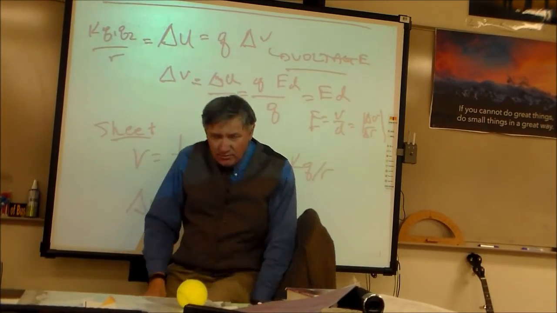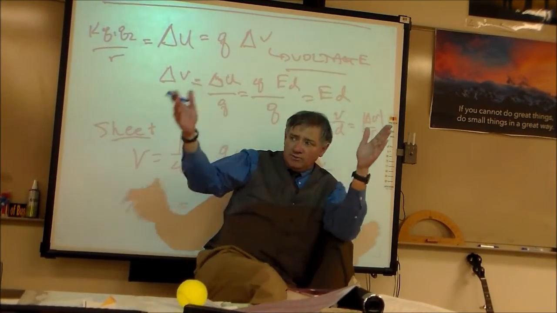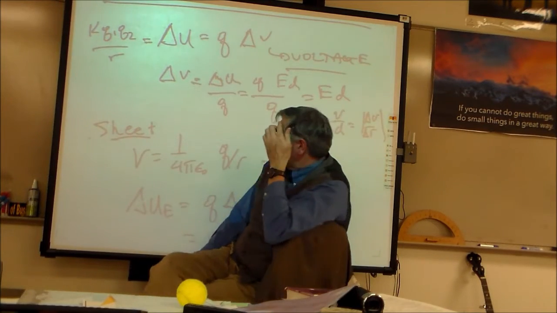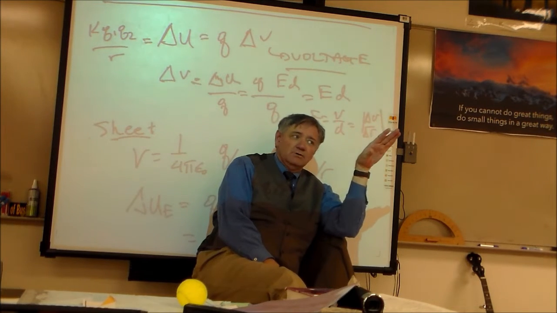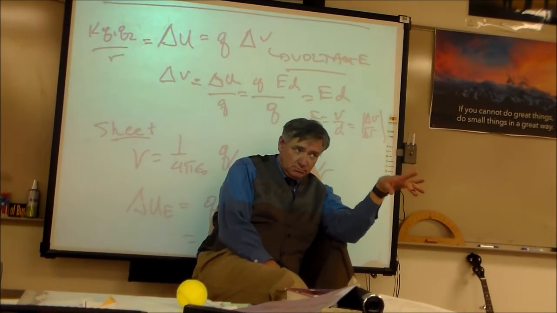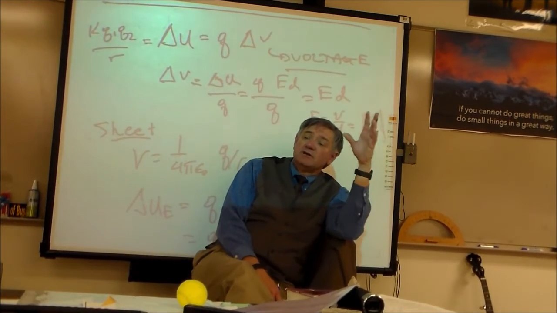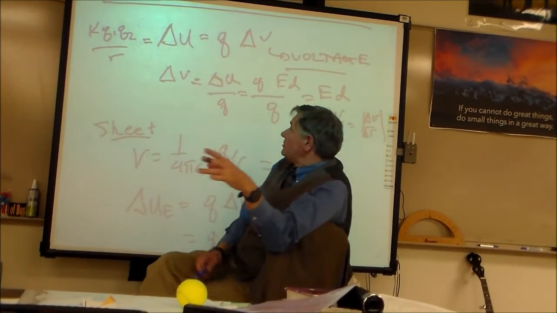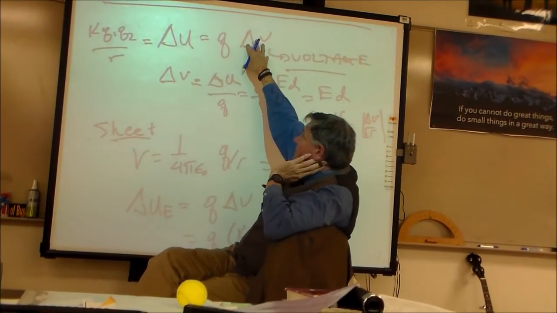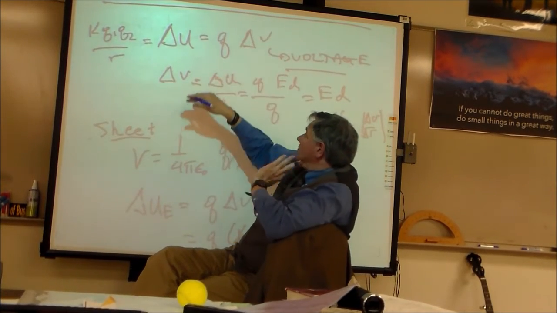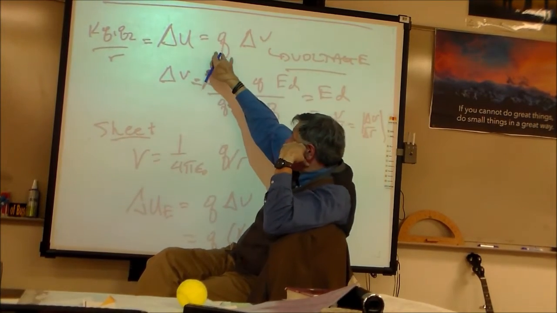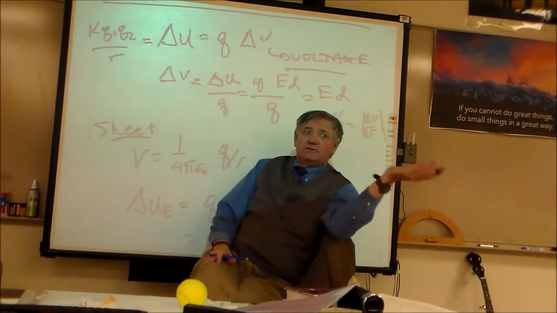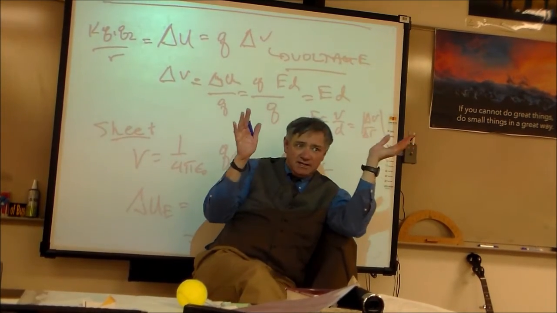So don't confuse potential energy with voltage, because here's the fundamental difference. Does anybody remember the units for voltage? It would have to be joules per coulomb. It's the amount of energy there is per unit of charge. So if you look at what happens here, this voltage is joules per coulomb. So if you multiply this delta V, which is joules per coulomb, times your charge, you're going to get units of joules. So part of it is just like the units game.